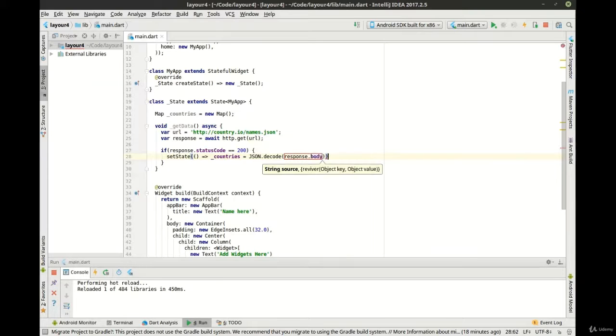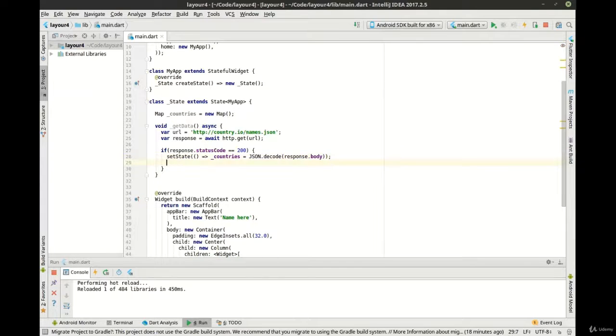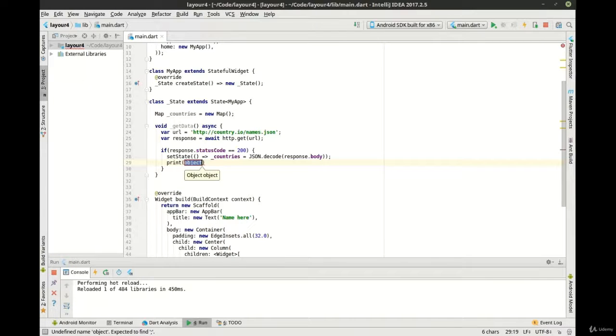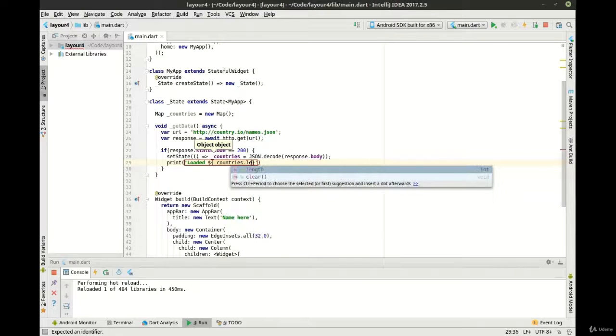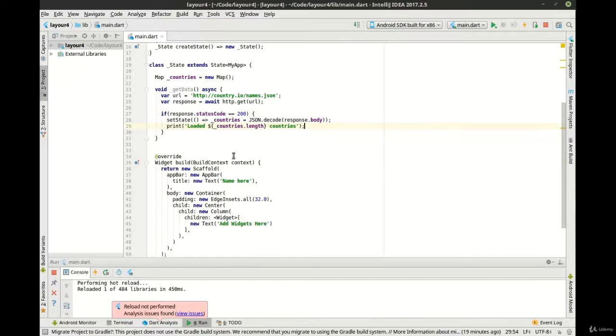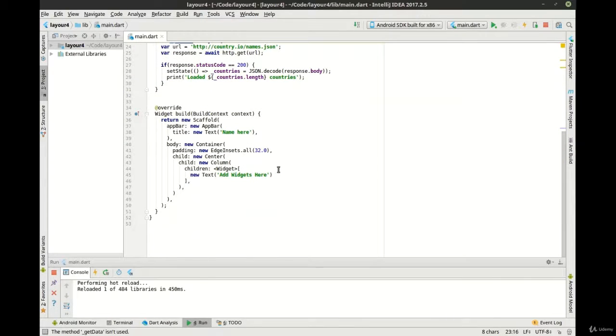So basically what we're doing is we're taking everything that we just downloaded off the internet, decoding it through JSON, and then converting it into a map that we call countries and setting it as the state of the application. And we're just going to say loaded, and we just want to verify what's going on here under the hood. There we go. So that is our beautiful little get data function here. Now what we need to do is, you guessed it, display some countries.